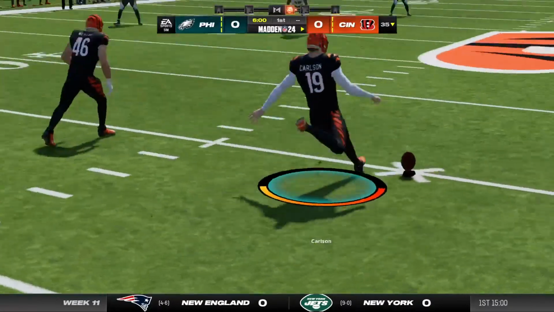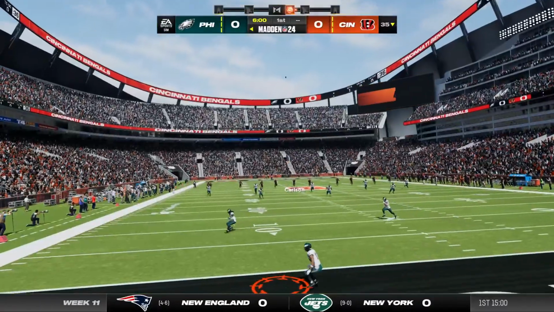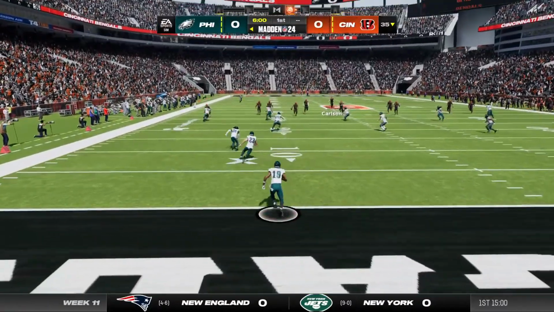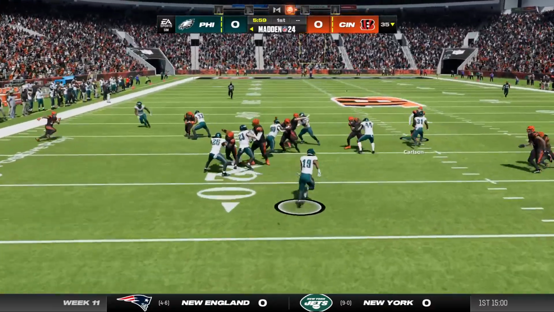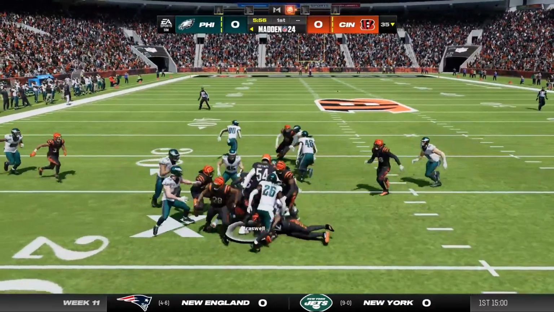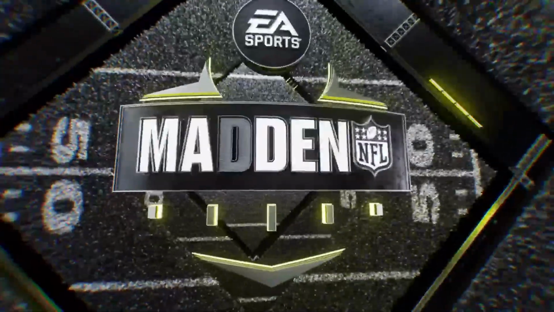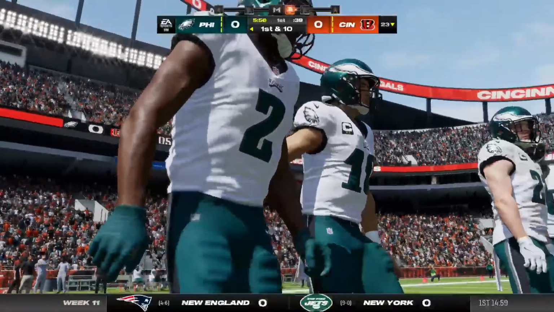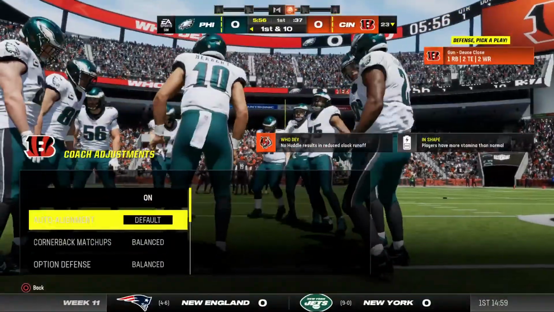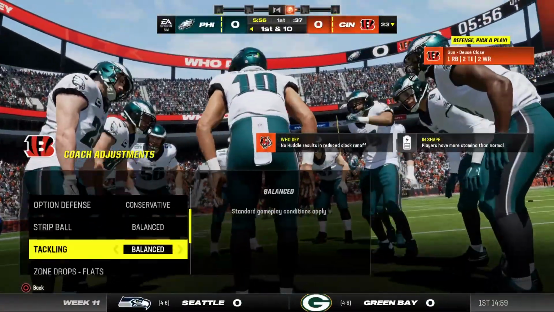Season has hit high gear, and off we go in Week 11 on EA Sports. Austin elects to bring this out of the end zone, and ultimately cannot get this out to the 25-yard line as he's dropped at the 23. So now here comes the Eagles offense as they get ready to take over.